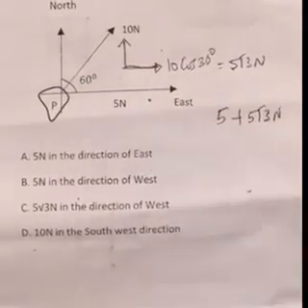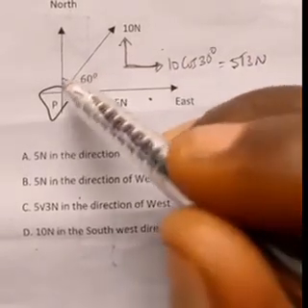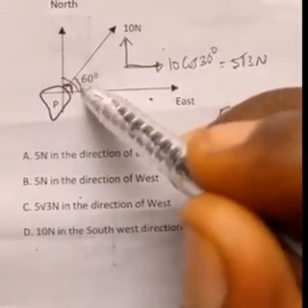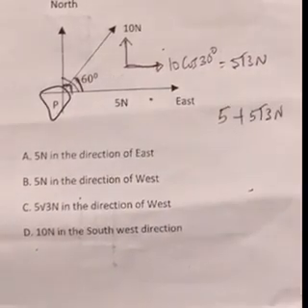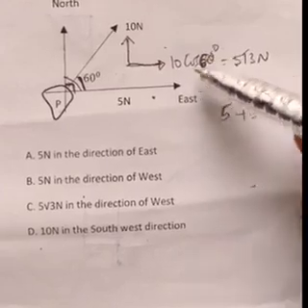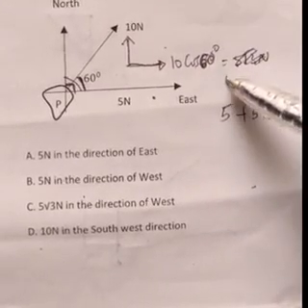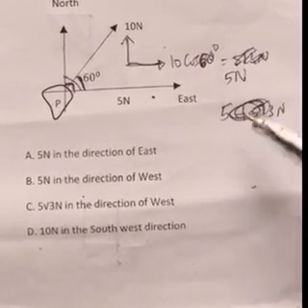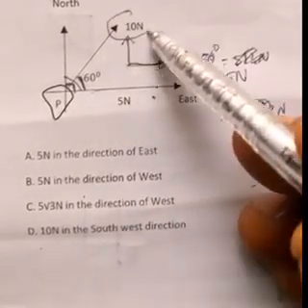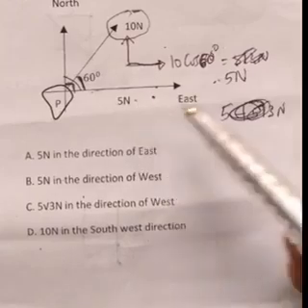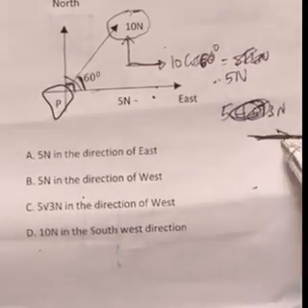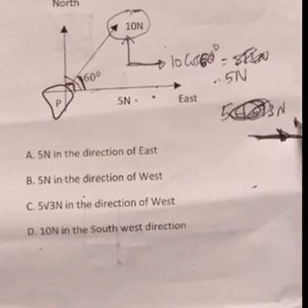But the way this angle is drawn is confusing. I don't know if this is 60, this cannot be 60. Everything should be 90. So what's this angle? Let me suppose this angle is 60. So if this is 60, this should be cos 60, and 10 cos 60 should give us 5 Newton. So now we have two forces along the east: this original 5 Newton and the horizontal component of this 10 Newton, which is also 5 Newton. 5 plus 5 is 10. So meaning the total force moving the body eastward is 10 Newton.